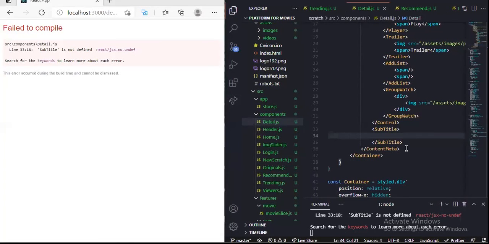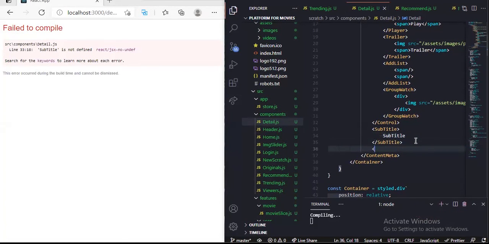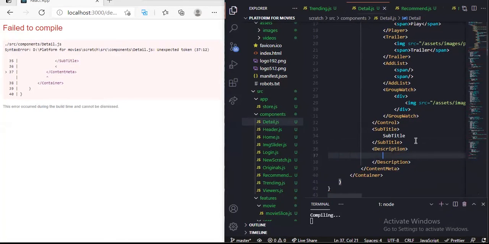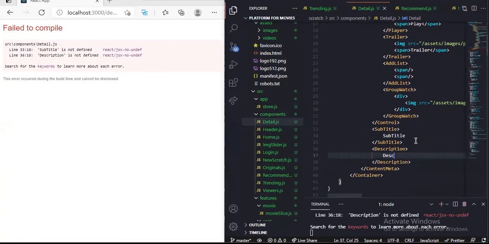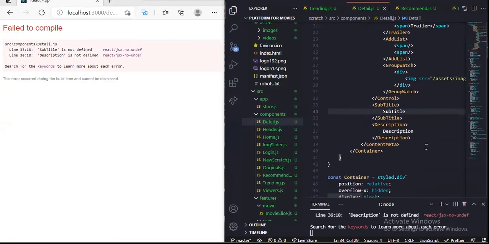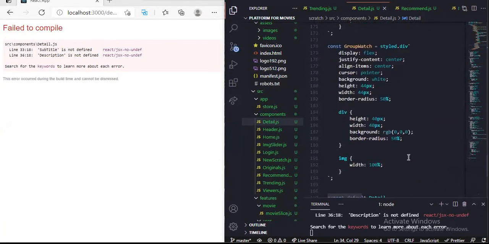Okay, yeah, so inside the subtitle, for now we will add a text like subtitle, and also we need here a description. So description, and we can add description. Okay, and now it says that subtitle and description is not defined, so we will go down here.